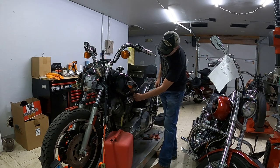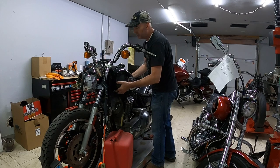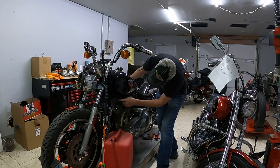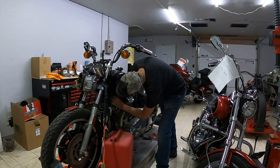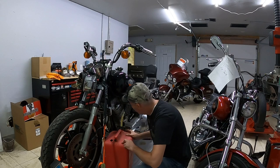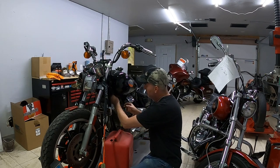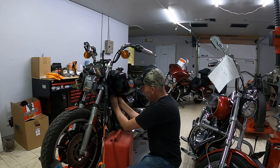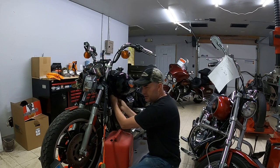Now the tank is off, I'll shut the fuel off just in case there is a residual amount in there, which there probably is. Gotta get the crossover tube off. I don't think there's any hose clamps on that. There is not. Surprising.